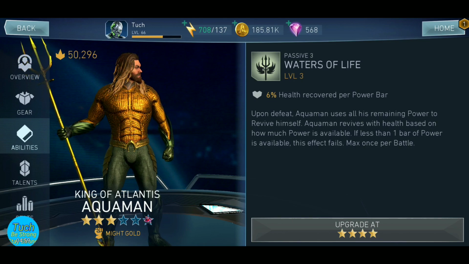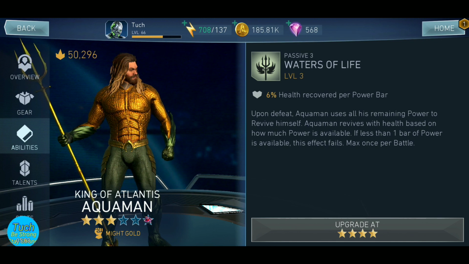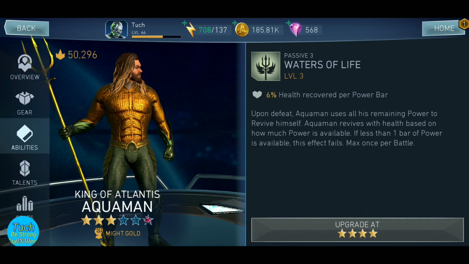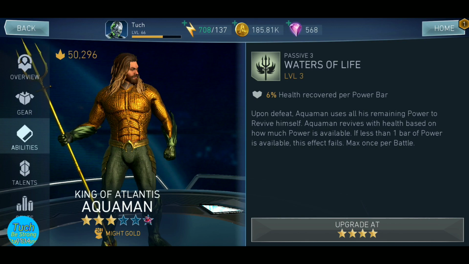Upon defeat, Aquaman uses all his remaining power to revive himself. This is a really cool passive ability, by the way. This is one of my personal favorites. Aquaman revives with health based on how much power is available. If less than 1 bar of power is available, this effect fails. Max once per battle. So you can only use it once, obviously.